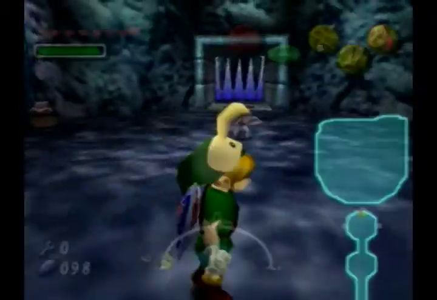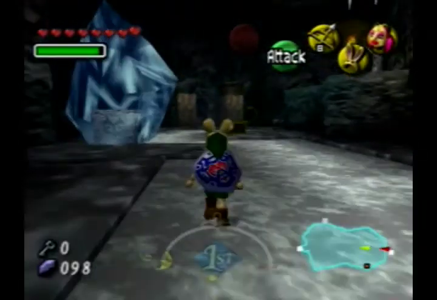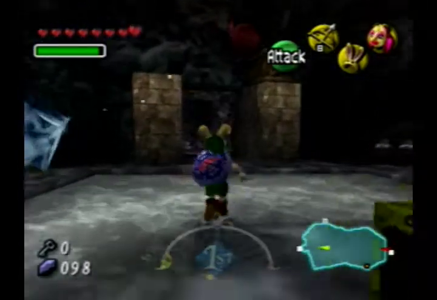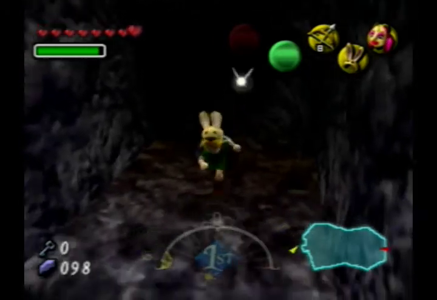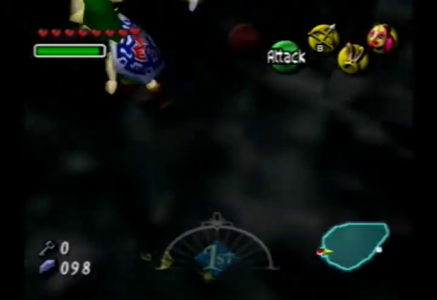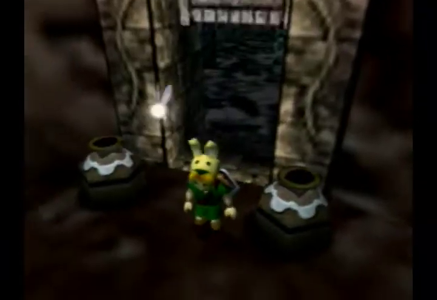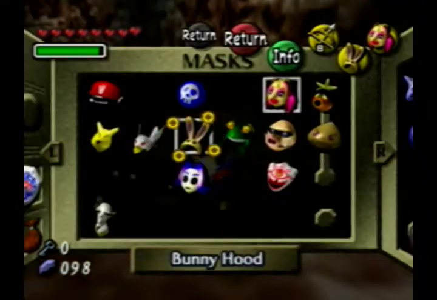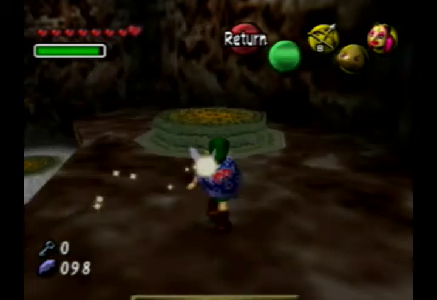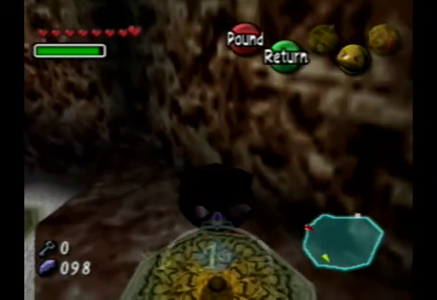The reason why I like the bunny hood slightly more than the Goron's mask in terms of speed is because, while yes, the Goron's mask does inevitably go faster than the bunny hood, it takes a little bit to charge up. Whereas with the bunny hood, I can just immediately start off sprinting. It's all about the preference, viewers. Of course, my preference is the bunny hood.